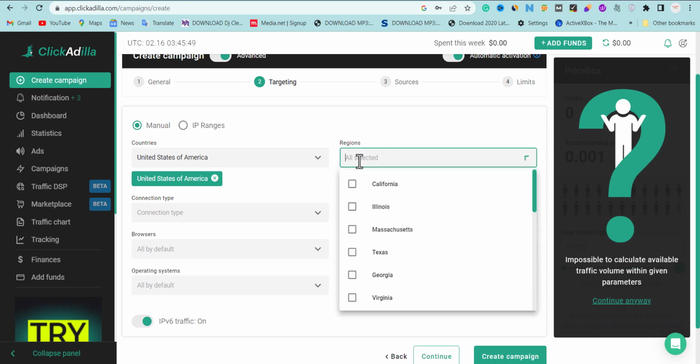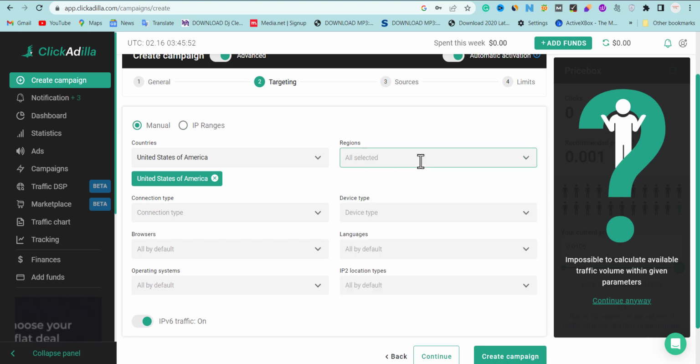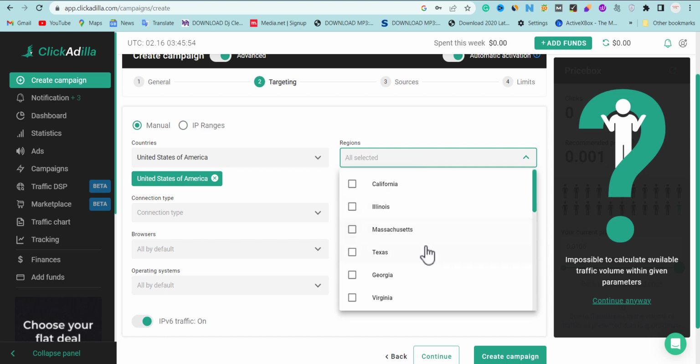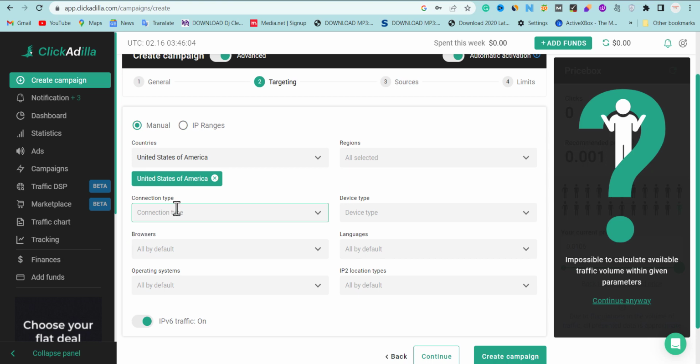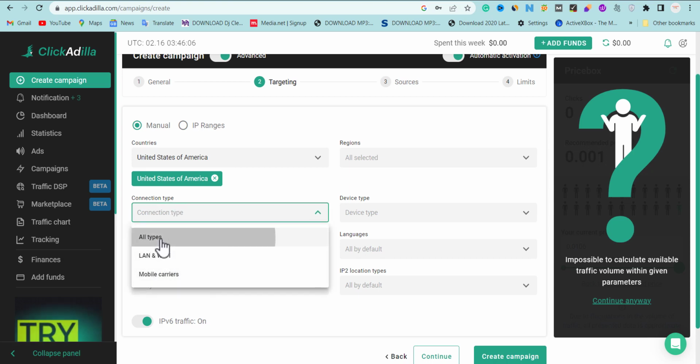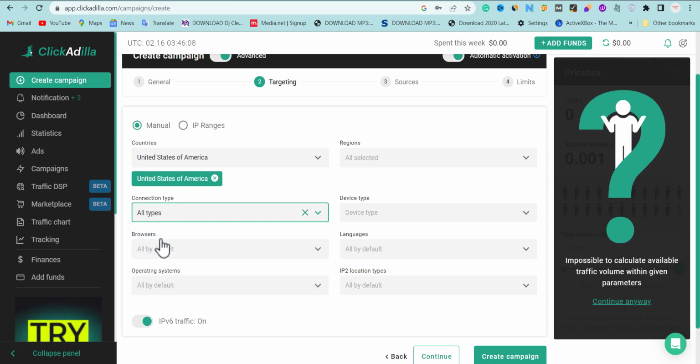For the region, we have to leave it at all regions. You don't need to choose California, Texas, New Jersey and other places. Then the connection type, leave it at all connection types, so even if somebody is on Wi-Fi, they can also see our campaign and go into it.